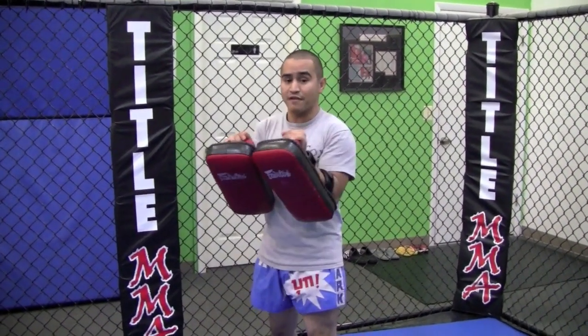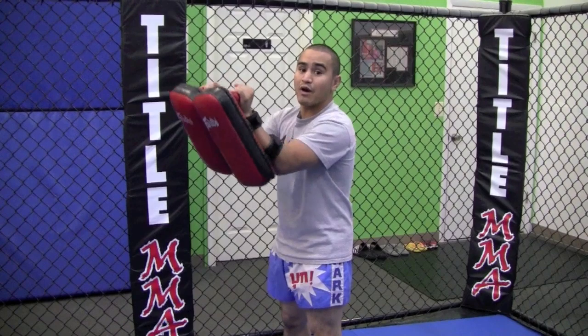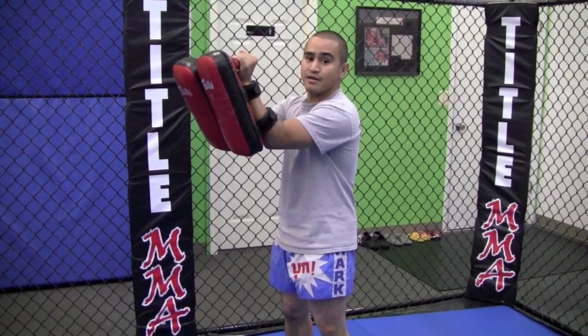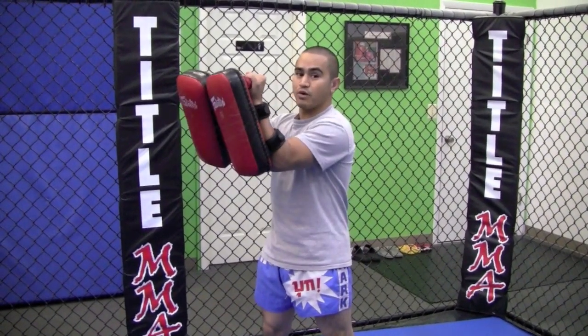Doesn't matter, right or left round kick. Pads are together, and the most important thing is that my elbows are tucked in close to my body. A lot of times when you're holding the pads, a lot of people hold them out like this. You don't want to do that. Round kicks, especially if you get a big guy, if you hold like this, your arms are absorbing that kick. Okay, your arms will get tired, and a lot of times you'll end up going like this. You want to absorb the kicks with the pads and your body. So you're soaking up the power with your body. That's why my elbows are in tight.